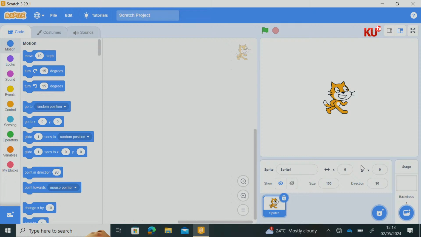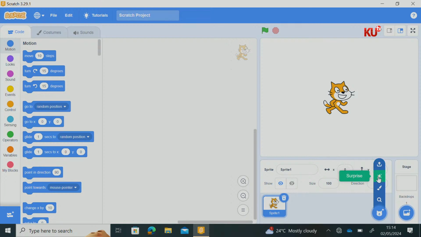So below here, at the bottom right corner, we have two buttons. The first button says choose a sprite. On this choose a sprite, we have various options here. The first option is upload a sprite. So Scratch provides us an option whereby you can upload your own sprite. Let's say for instance you want to upload an image or your own image in Scratch. You can use the upload option here.